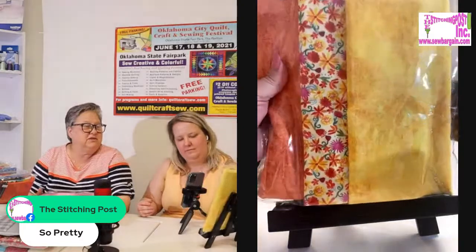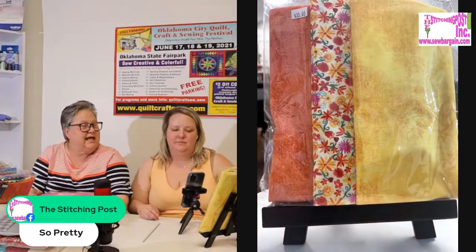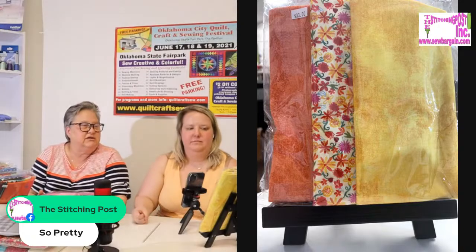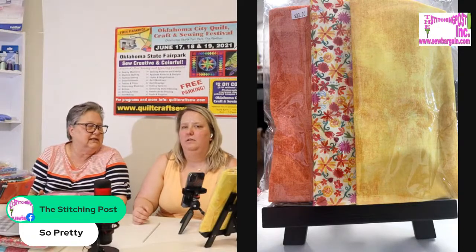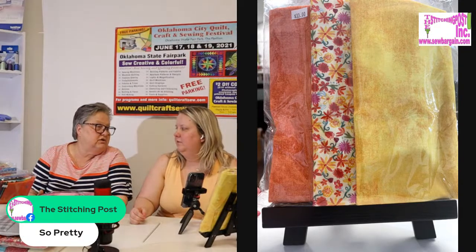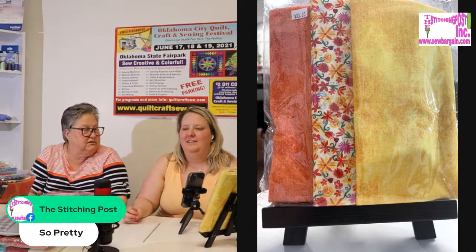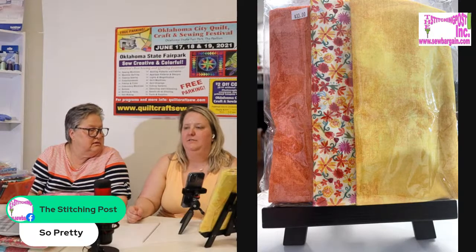This is a 3-yard bundle, bright and cheerful. It has that floral print in the center and an orange and golden color on the side. 3-yard bundles, always $33, on sale for $22. And this is number 10.